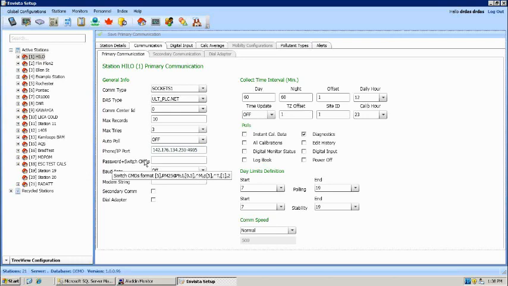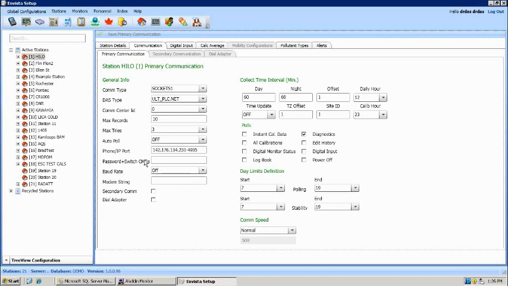The password and switch commands is a kind of specialty box that if you need to do something before the logger polling begins, this is where it would go. Two specific examples of this: first, in some states they have serial ports connecting to multiple instruments at a single station, so they need to switch between those serial ports. And what this does is it gives Comm Center an option to talk to the switch before it talks to the instrument.